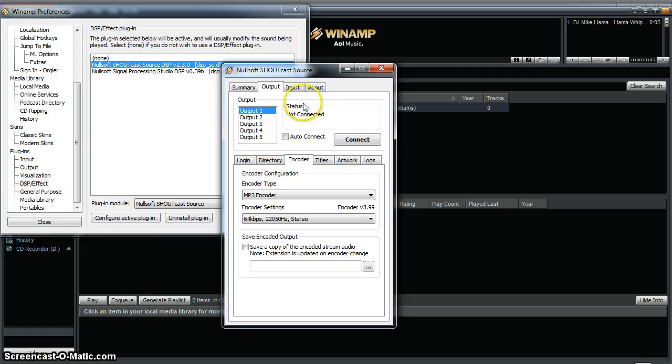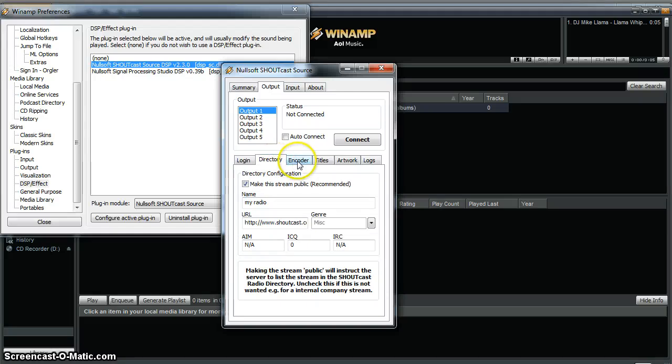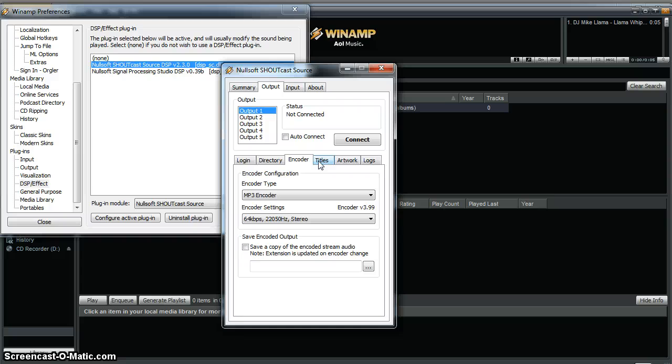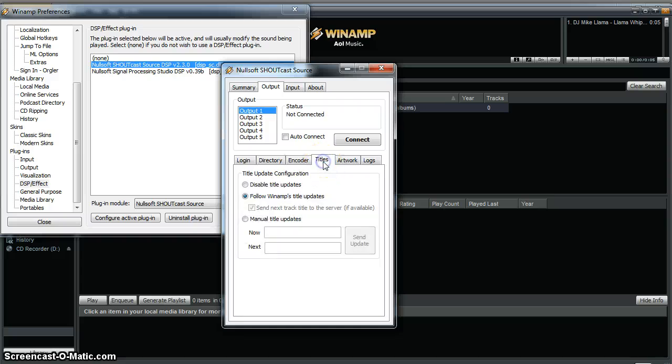So let's go over here. Now we've done the directory, which is my radio. You can put in your own website name over there if you want. I'm not going to do anything like that right now. The encoder's been MP3, that's already configured. Disable titles, that's up to you.